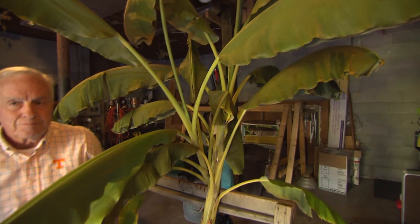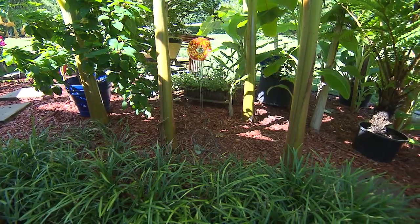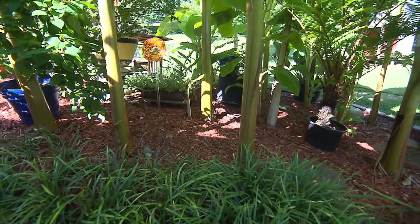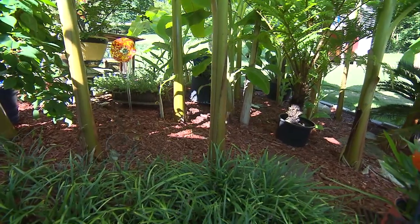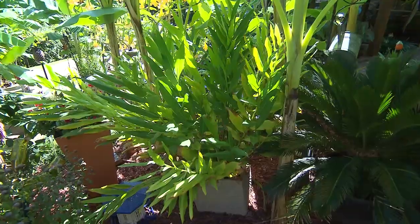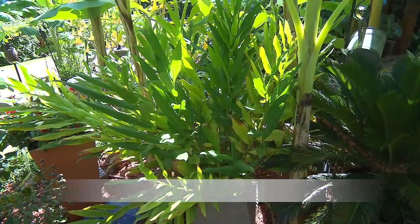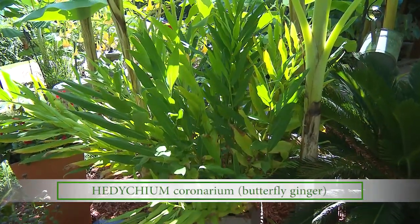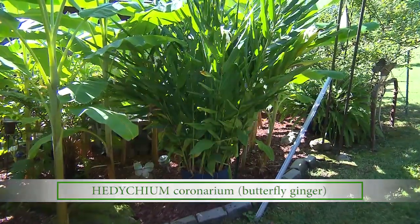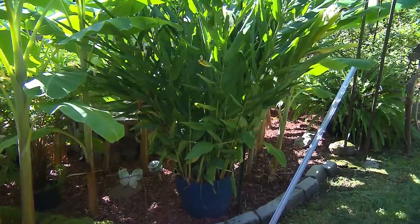Well, I like that. There are a few that are hardy in our region, but I love the way you have them because they're spaced out — it's almost like a forest of banana trees. And then you have all of these other interesting tropical and hardy plants too, with a lot of tropical things tucked in and around under the bananas. So I saw some gingers, some of the butterfly gingers. Tell me about those. Well, we started off with just a few plants, and of course they multiply. That's like crazy. We have to really cut them back.